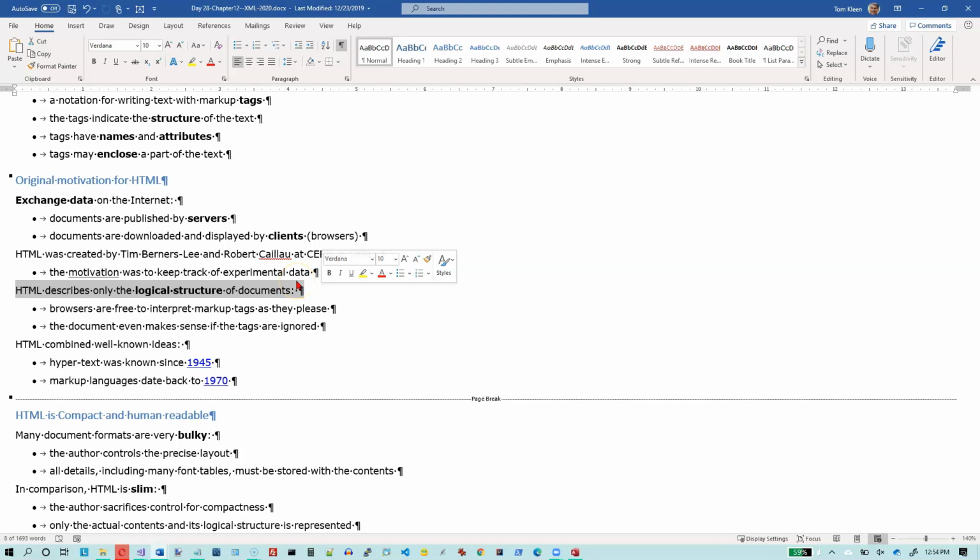The history of HTML has involved adding more and more features to HTML that are not directly related to the structure, but are more related to the appearance of the document. And over the first 4 versions, things kind of kept going further and further in that direction. Then we got to HTML5, and they decided to back off of that and separate the structure of the document from the format of the document. And HTML5 now emphasizes the structure, or the logical structure, as it says in the notes here, of the document.